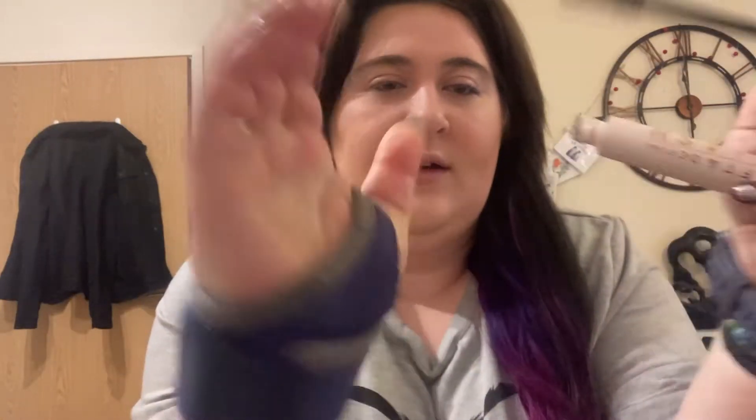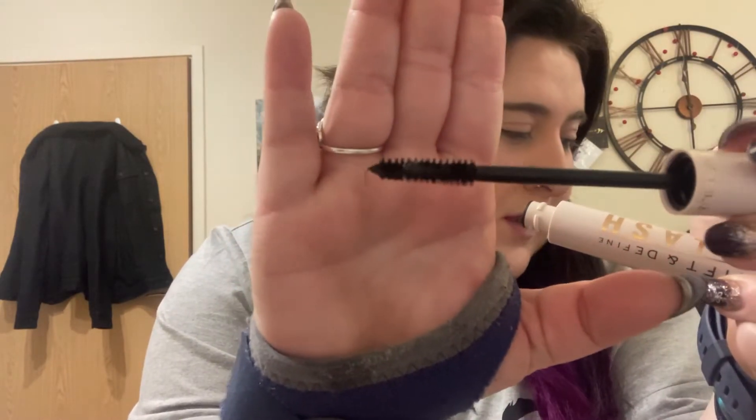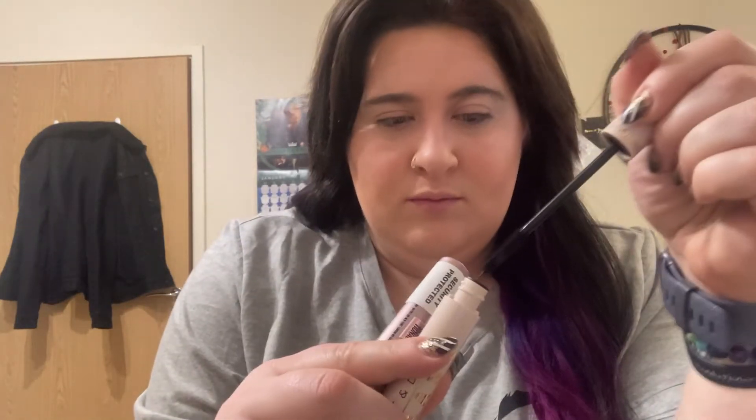These are my lashes now — they're fairly long anyway. I've just done my base face. I've got a mirror down here. This brush, I haven't opened this one yet, so they have a similar brush but these ones have a slightly different bristle. I'm not sure what material this one is but if I just give them to you both at the same time you might be able to tell.